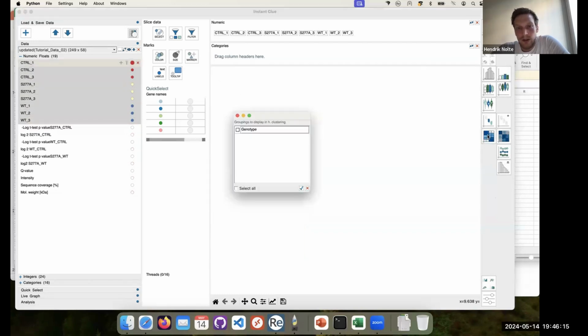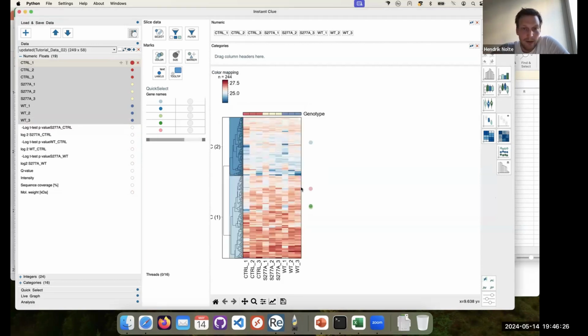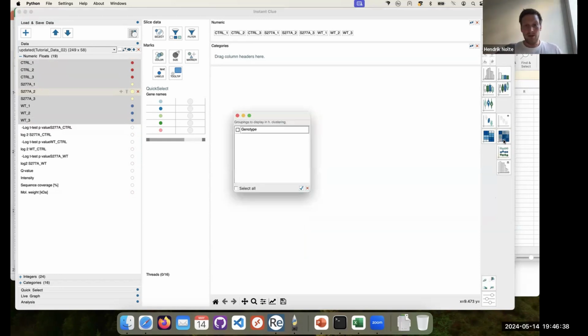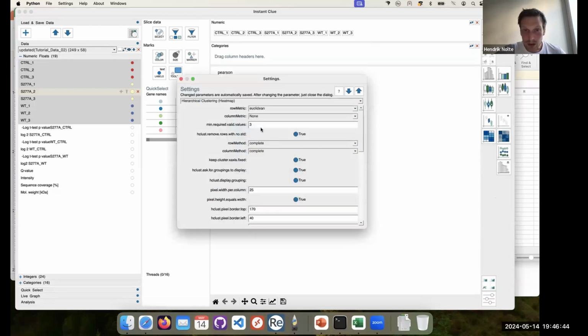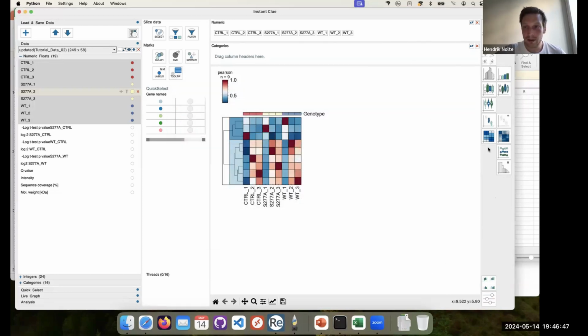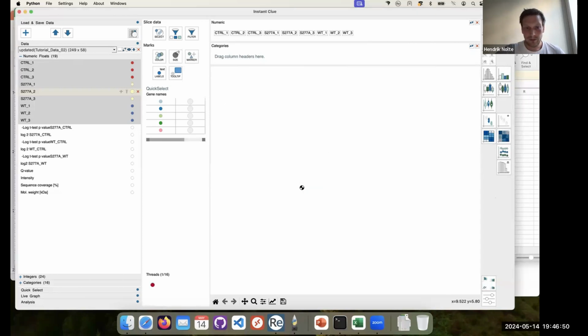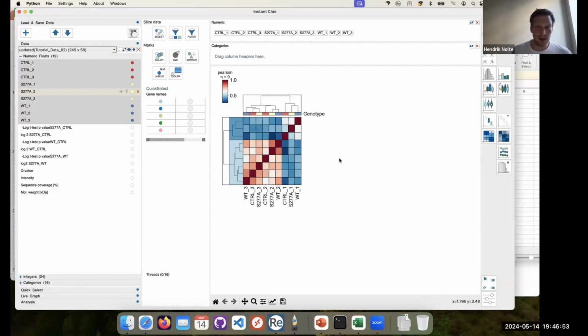And conveniently, if we plot now something like a hierarchical clustering, it will ask if you want to use this actually to visualize this grouping. Usually we would say yes, and you can see now that it plots the color that we have defined for these groupings on top of the rows. And this is also true for a correlation matrix, which we have not yet touched. Oh, sorry, I should turn off the clustering again for this one. Sorry. So this is the correlation matrix, and you can see that it now annotates these groupings.